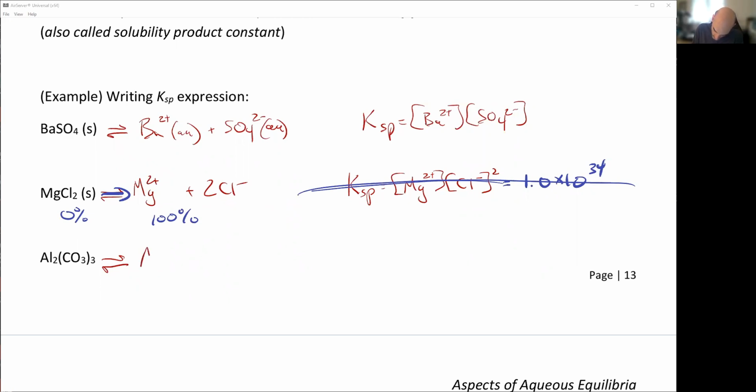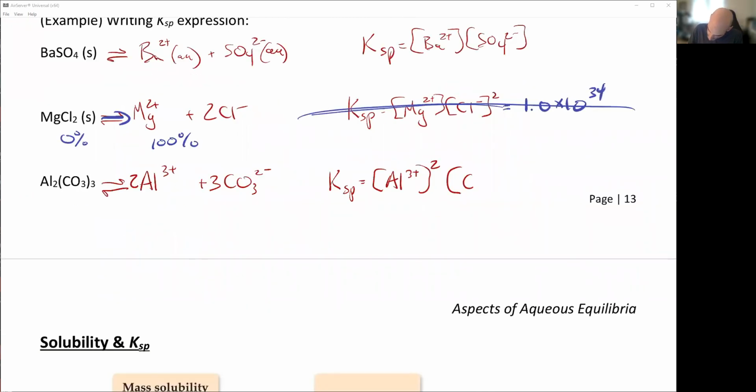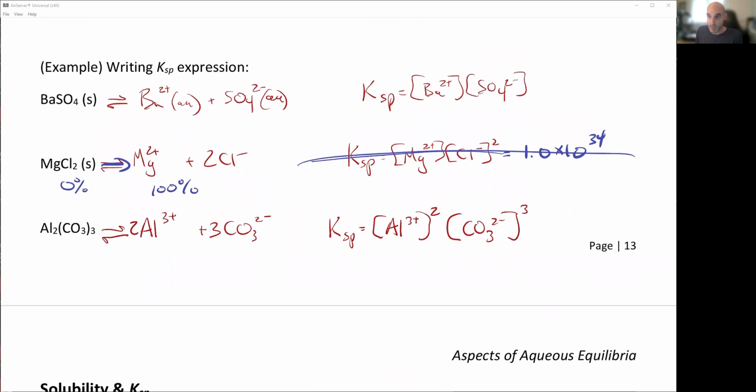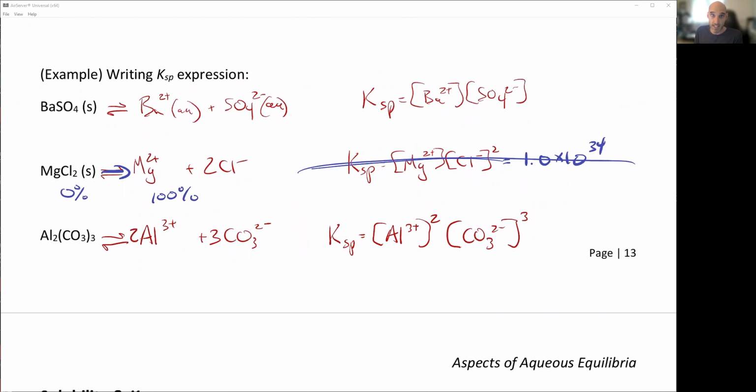For this last one, we're going to have Al3 plus and CO3 2 minus. I have 2 aluminums, I have 3 carbonates, and here's where the Ksp's get a little bit tricky. Ksp is equal to the concentration of aluminum 3 plus raised to the second, because the coefficient goes up there, and carbonate CO3 2 minus raised to the third. Either way, we're just doing it based on the balanced chemical equation, as we always do for equilibrium expressions. That's my Ksp. Very simple, very straightforward. We don't have a denominator, which makes life significantly easier. And we pretty much never have to use the quadratic, and that's what we always try to avoid.